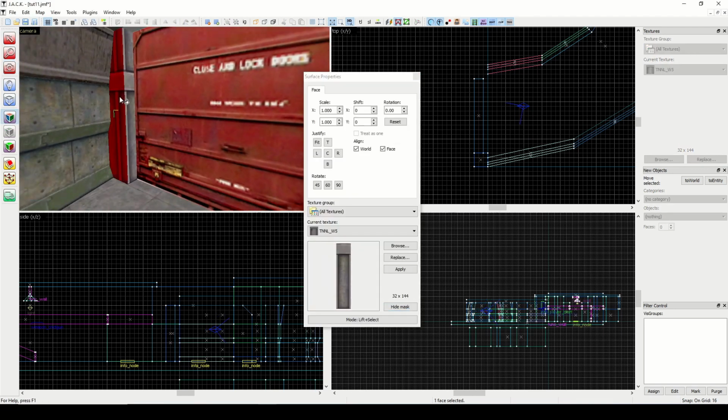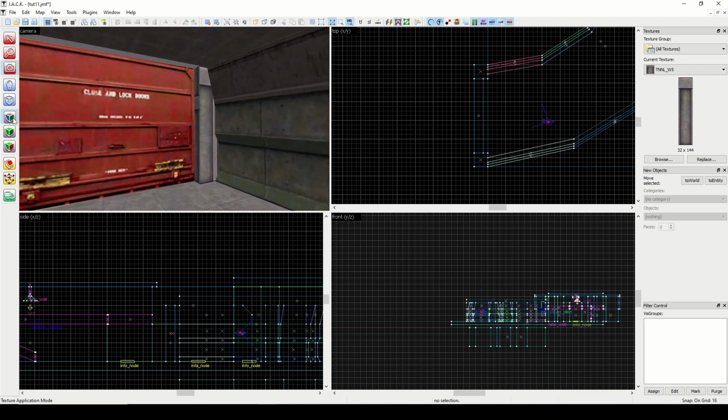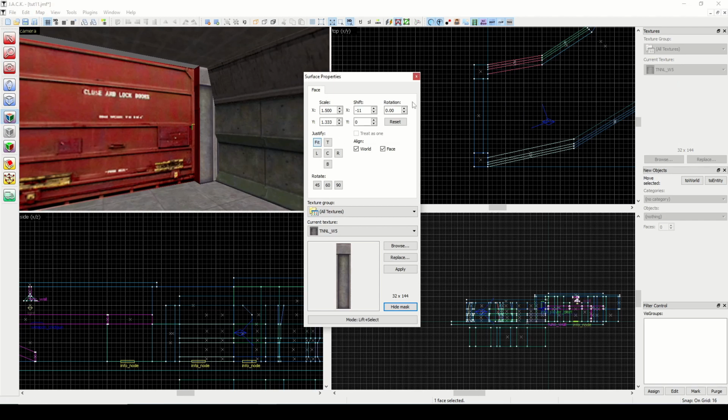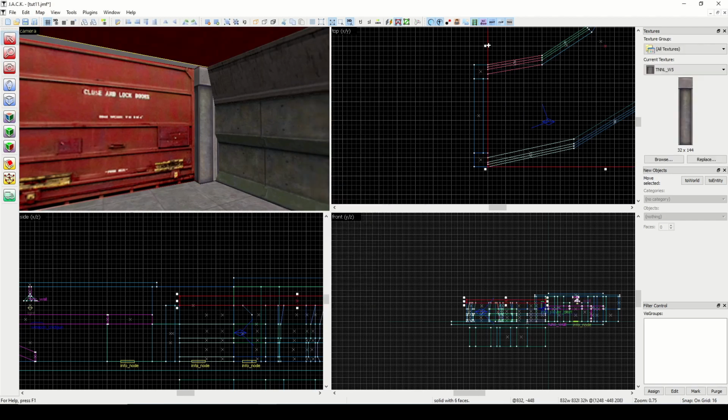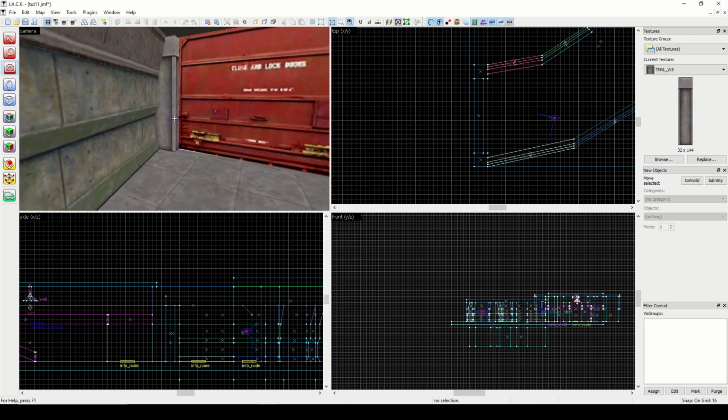I'm going to select this side of the column, and I'll fit that one. Copy over here to the other side of the door. And fit. And then I'll bring this over just to cover up that gap. Perfect.